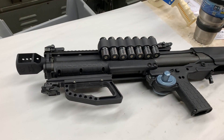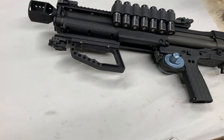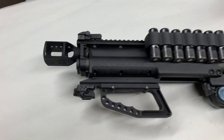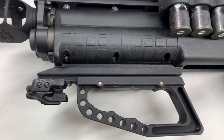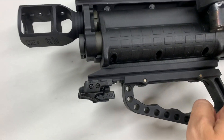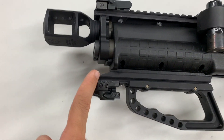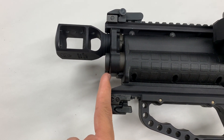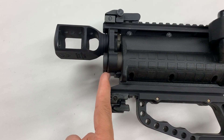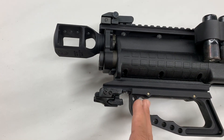Welcome back. Here we are — this is our KSG, our regular pump shotgun, legal in all 50 states. Right now we are working on this piece right here. This is the extended lower rail. This part over here only sticks out about an inch, so it is actually below the end — it is short, not longer than the end of the gun — so the muzzle blast or anything like that would not interfere with anything that you attach to the bottom.